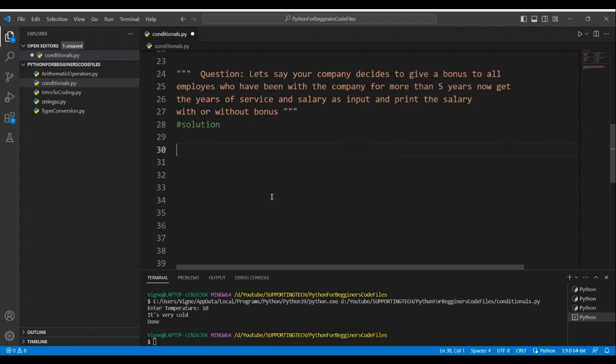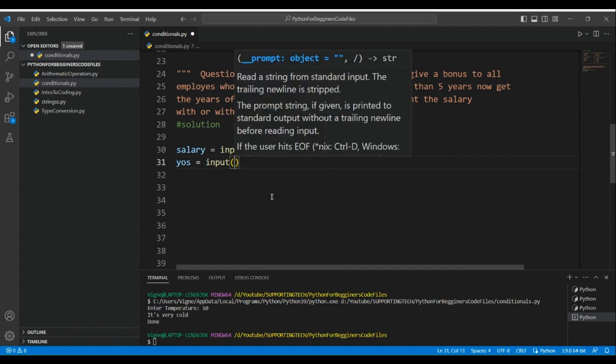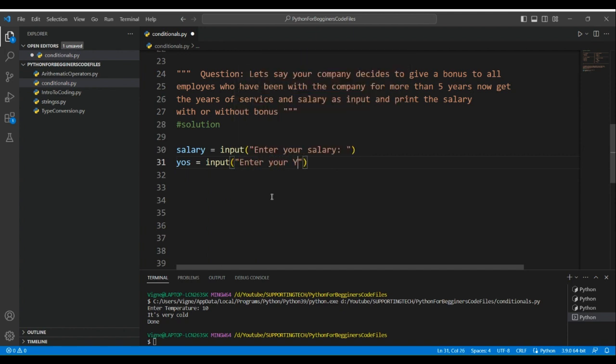Now let's write a program to solve the question. First, we get salary as an input. Then we get years of service as an input. Now we have to check the condition: if years of service is greater than 5.